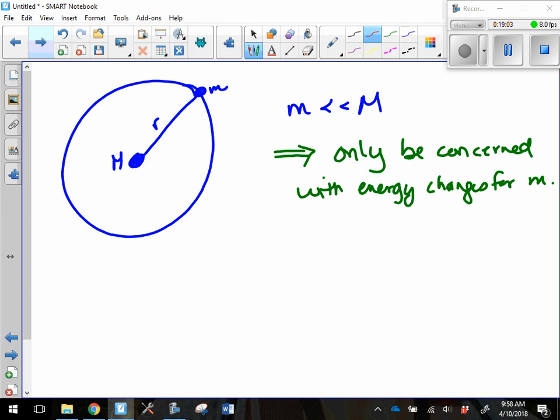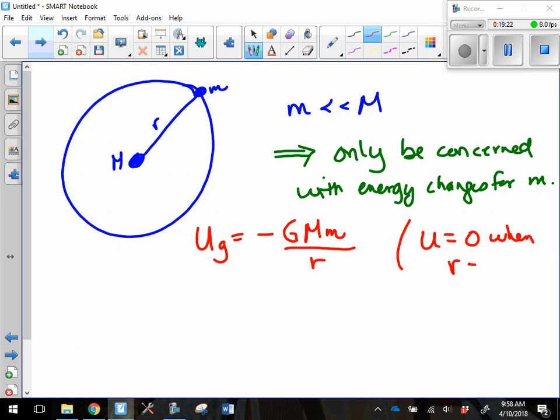So I know that for this system, the gravitational potential energy is going to be negative big G, big M, little m over R. And remember, we didn't review this earlier, but remember that what we've done is we've changed where U gravitational is equal to 0. And that we say that the gravitational potential energy of the system is equal to 0 when the objects are infinitely far apart. Okay. So that part's pretty easy.